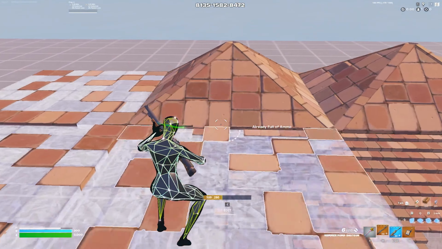Also, to learn any of these moves, I recommend going to this creative map right here, Raiders 1v1 map, because it does allow you to free build. And in this map, it allows you to slow down your movement speed, and that means that just learning these retakes is going to take a little bit less time, and you're going to learn them way quicker than if you were going at full speed.